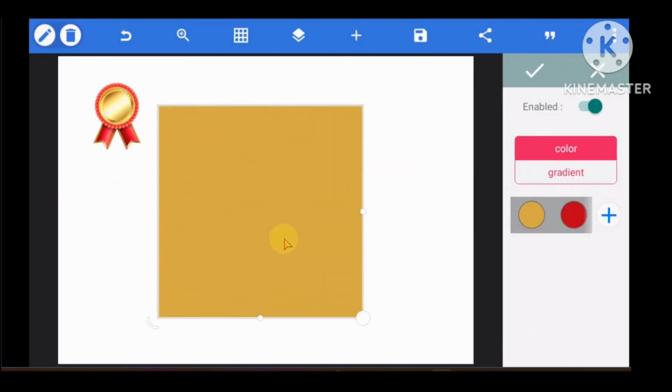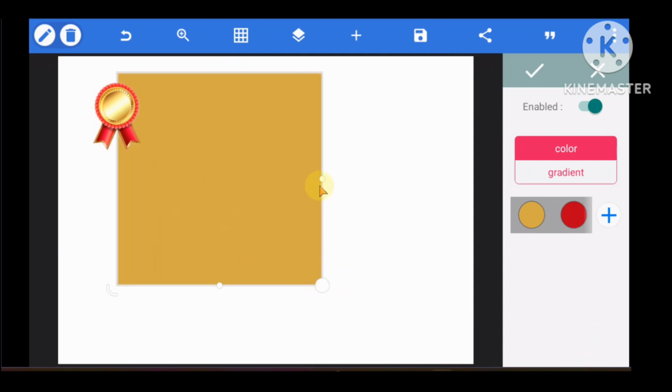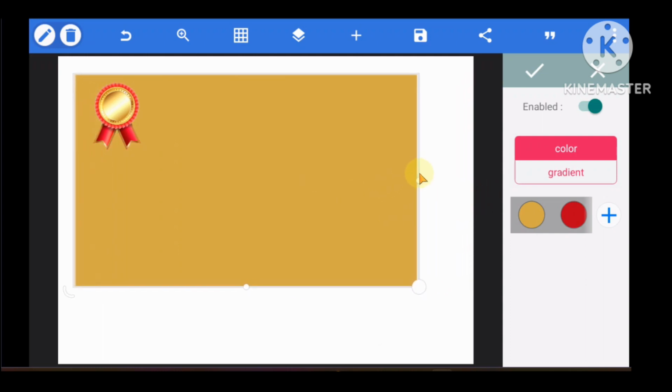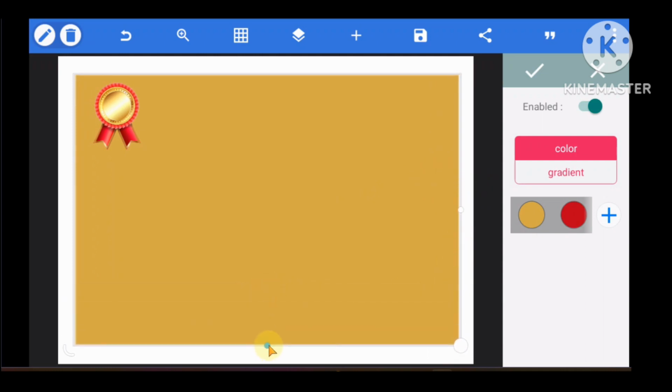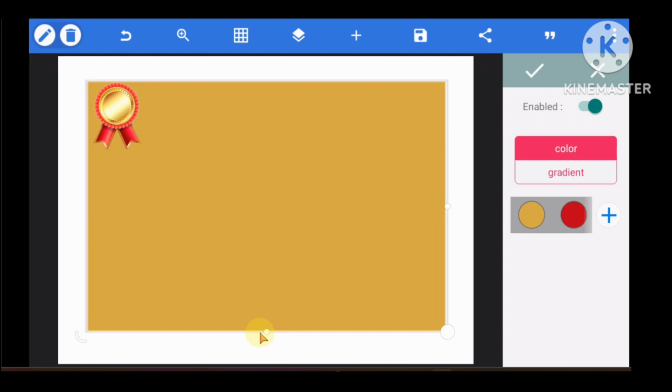Okay, so you can see that this shape now has a similar color with the badge. So you can just adjust the size of this shape to fit into the size of the interface we are working with, and just reduce it. I'll mark good.